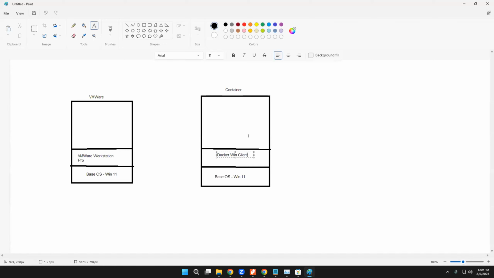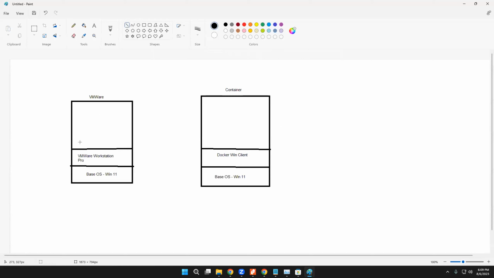It is nothing but a software, right? And on top of that, now is where it will be interesting. So here you will be creating multiple VMs, or virtual machines. Whereas here you have another layer, which is called the Docker engine. Okay, so what is Docker engine now?